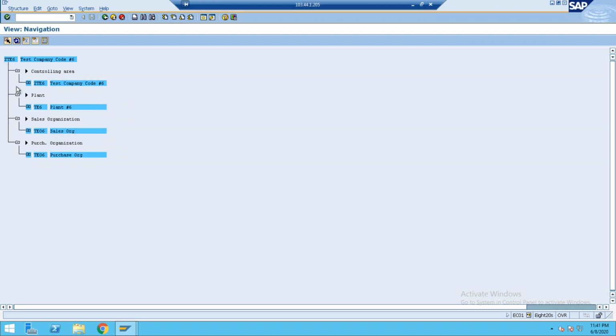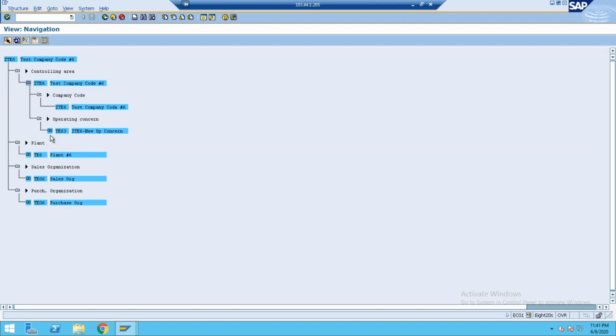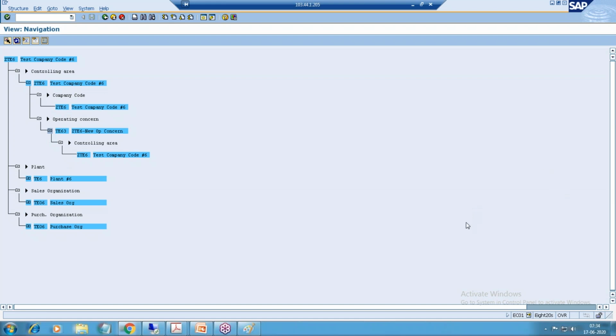So this is my company code assigned with controlling area assigned with operating concern. This is my previous batch data, operating concern. You can see here no changes are there, it is same. Yes, you will find the changes, like earlier we were completely dependent on costing based profitability analysis. Now we are going to shift from costing based to account based with all the features, all the functions. So that means you will find the changes internally in this area.